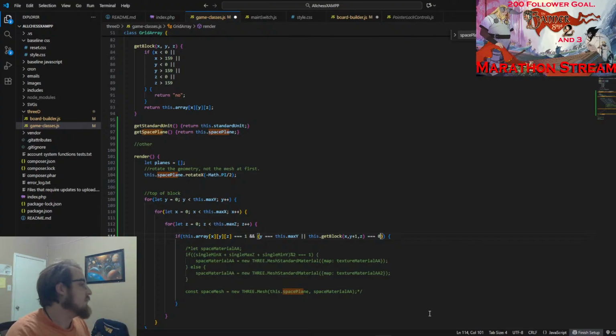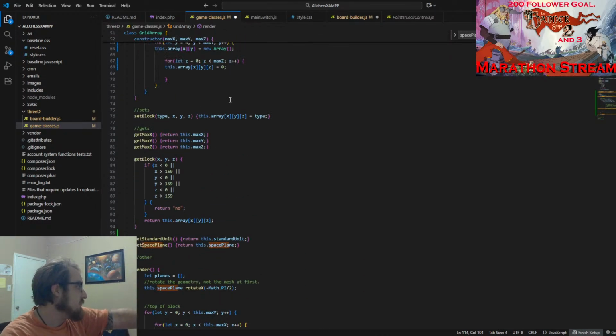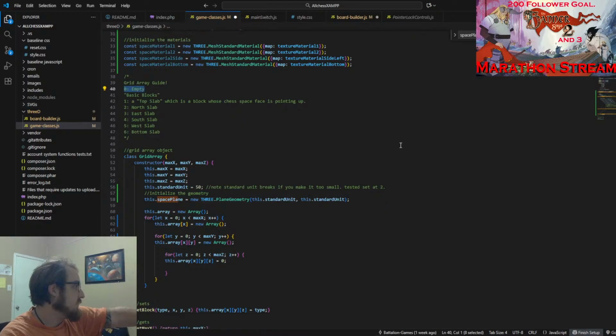Alright, so if it's max y, so it's the very top layer, or if it's not the top layer and the y above it is not a block, so is 0, which is, check notes, empty. Cool.